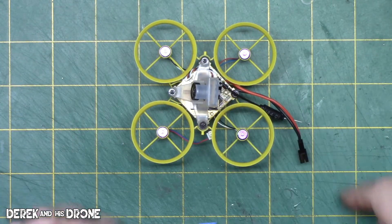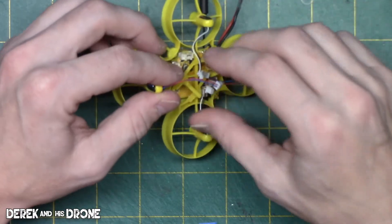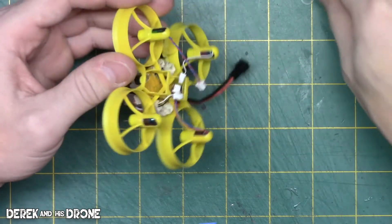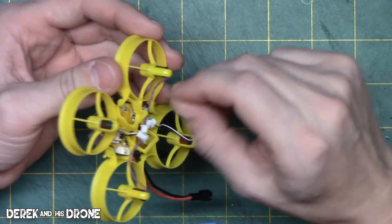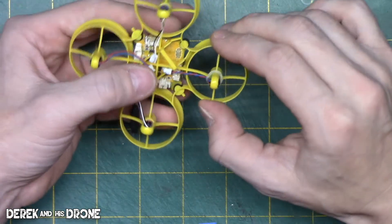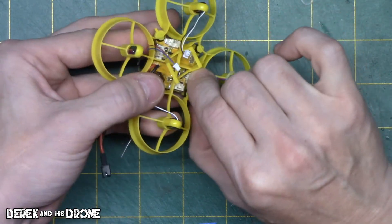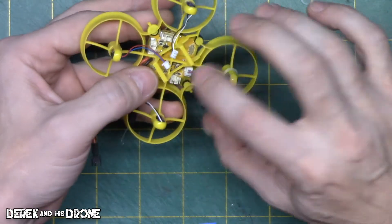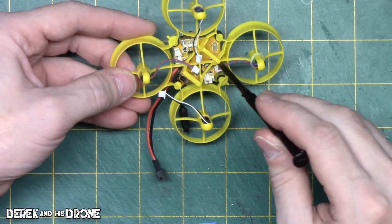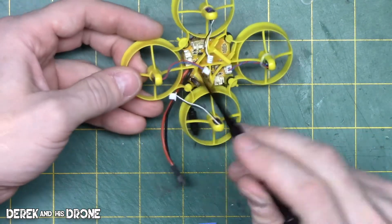I like the angle on the camera. Let's get the motors connected up — I'm going to twist my motor wires to keep everything neat. The kit comes with these bands to help attach your motor wires; just roll them right on up and plug in the motor. The wire lengths are ideal — normally I'd take the extra wire and tuck it under the frame a little bit, but you don't even really need to with these, so that's great.